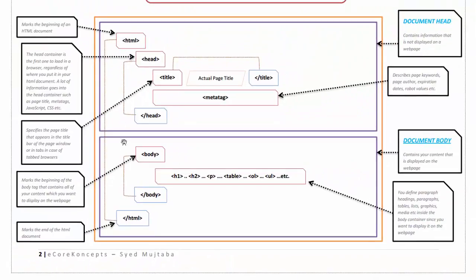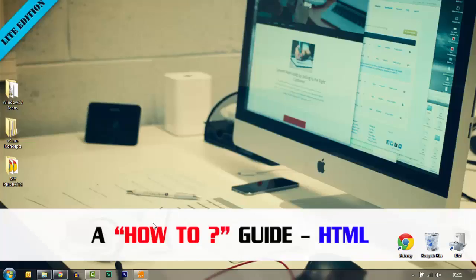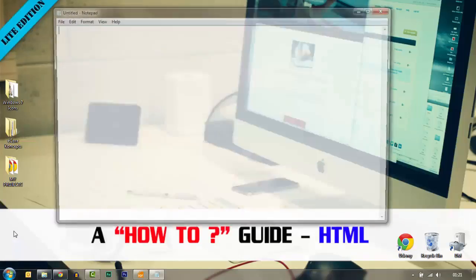Okay, this was about the basic structure of an HTML document. Next, we're going to take a look at how you can create a basic HTML document template so that you can use it as a starting point whenever you want to create a new web page. Let's do that by opening Notepad on your computer.